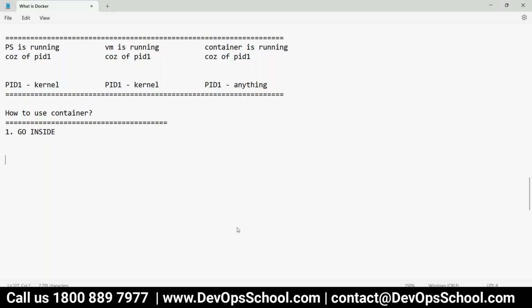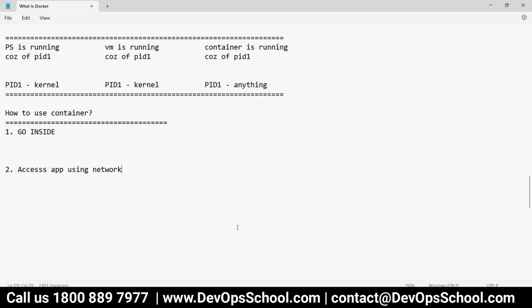Second thing, what do you do? Access the applications which are running in your laptop or VM using the network. This is something you do. For example, let's say Apache you are running on IP address port 80, or Tomcat is running on IP address port 8080, something like that, right? So you do the two things, right? So if you can do this with the VM and the laptop, why are you giving special attention?